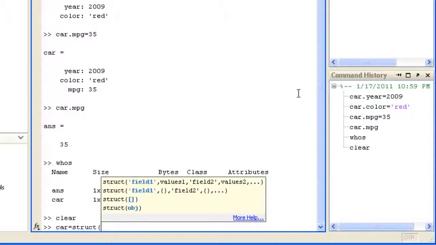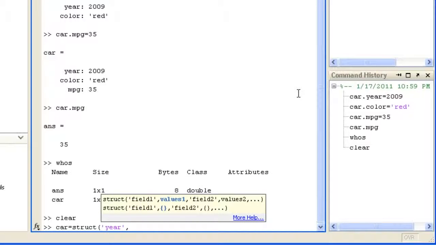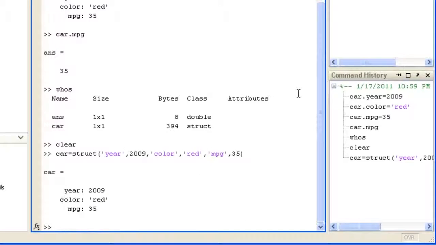You can specify pairs of field names and values. This command also lets you create structures if you have the values stored in a cell array.